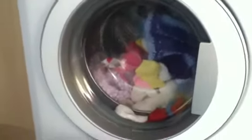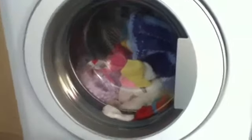We were going to see what the results are on this machine, anyway. Possibly the first time I never used the delicate cycle, obviously. Must be the first time I never used the Delicates, obviously.